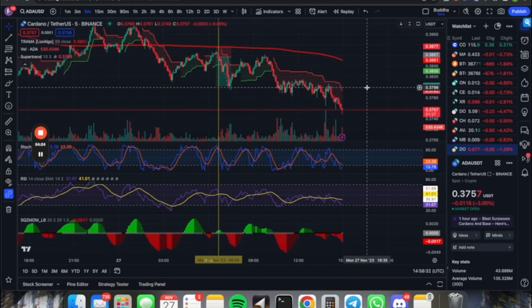What's the first question when someone gives a setup? Show me the stochastics. What does the 5 minute or 15 minute do? What's something that I usually say? Wait for the 5 minute to top out or bottom out. It's the same thing over and over, right? We don't have to overcomplicate it. It really is that simple. It's just understanding it, getting it into your muscle memory. That takes time, right? I'm not saying it's easy, I'm saying it's simple, right?